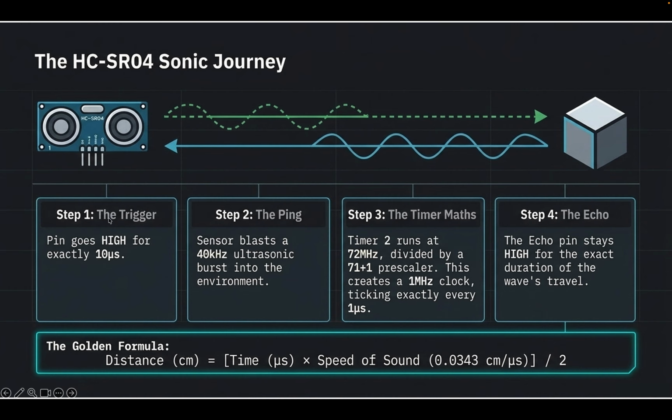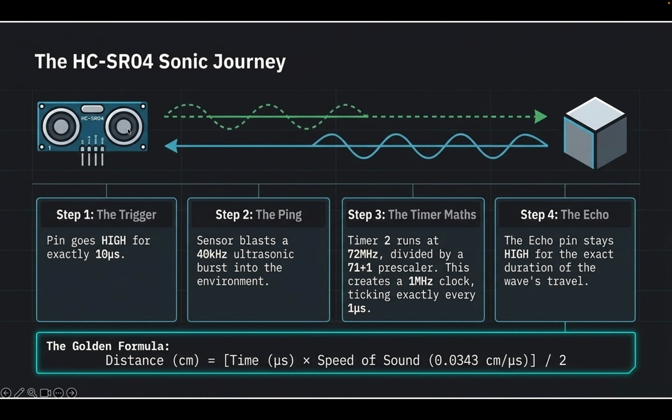This is the trigger, and in the code I used to set this pin to high for 10 microseconds. When the signal passes through and hits the object, the ultrasonic wave comes back, and the overall time is calculated and stored in the program.